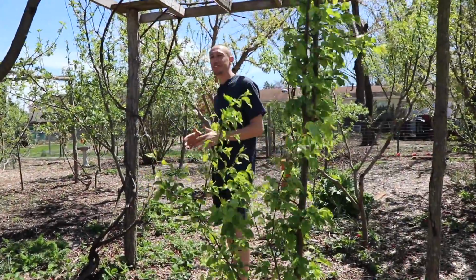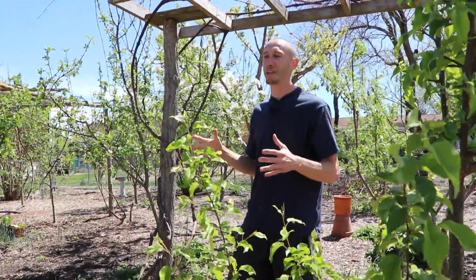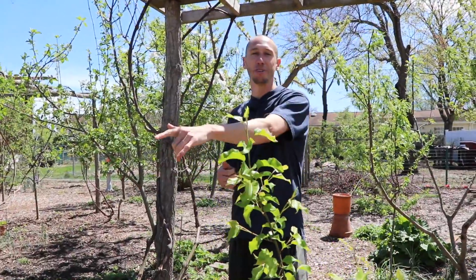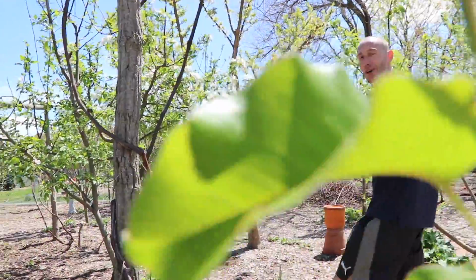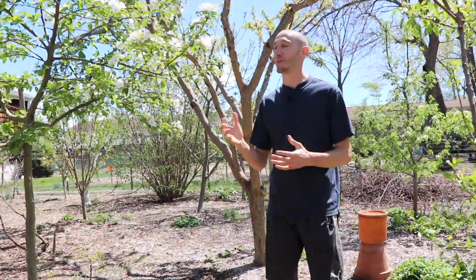And another thing is, when that apple starts fruiting and I get to try it, if it's one we're gonna keep, I have to think of a name for it. So hit down in the comments if you've got a good name for that apple, and maybe we'll pick one of the best ones you choose. Right now I'm thinking like the Tuck apple or the Tucker apple, something to do with the little guy. Because for all the work he does in the garden, he definitely deserves to have something named after him.